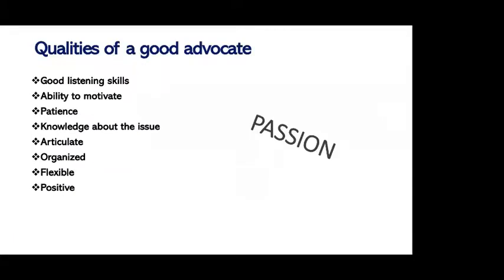Okay. Before we leave advocacy, I just wanted to show the qualities of a good advocate: good listening skills, ability to motivate, knowledge about the issue. So one important thing you must take note of here is that knowledge about the issue is very important. You cannot be taking an issue, for instance, to the executive, maybe to the presidency, and those who are seated at the table have more knowledge than you.